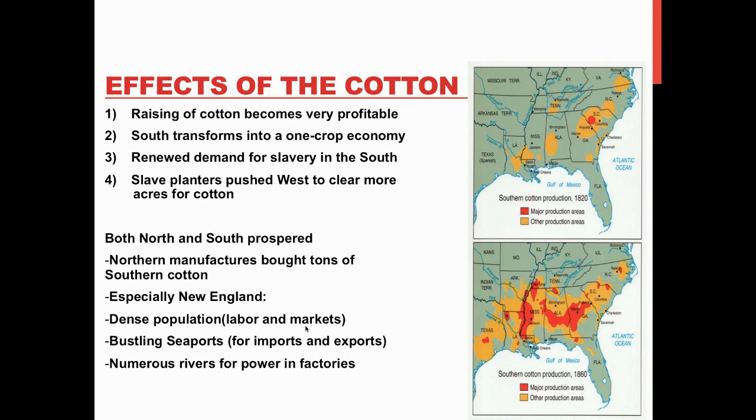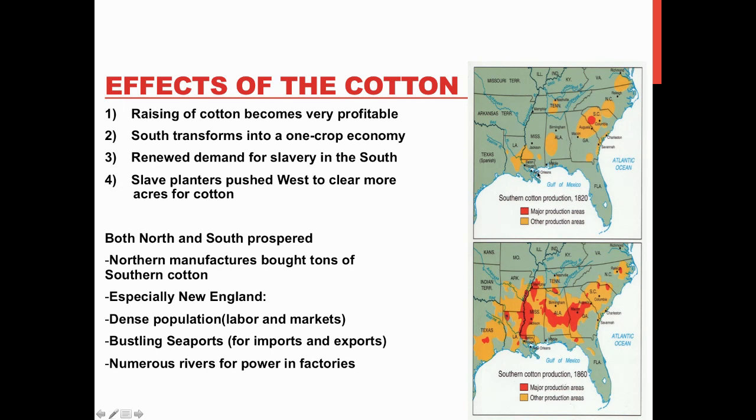Also, we see that our former planters, especially in South Carolina and Georgia, have been using this land for a long time for whatever it was, rice or indigo or tobacco. Lots of this land has been used, over cultivated. And so what this is going to do is cause planters to want to buy more and more land to the west to build their cotton plantations. So it is going to push westward migration as well.